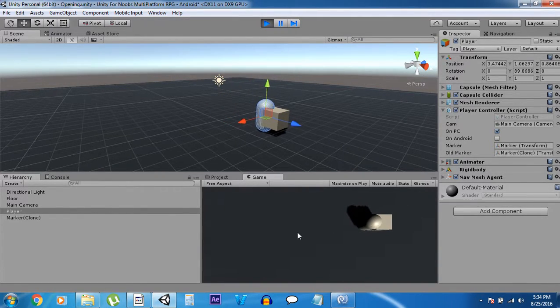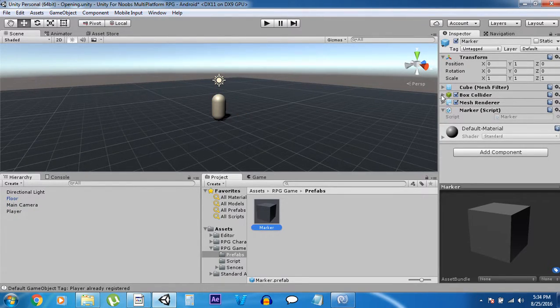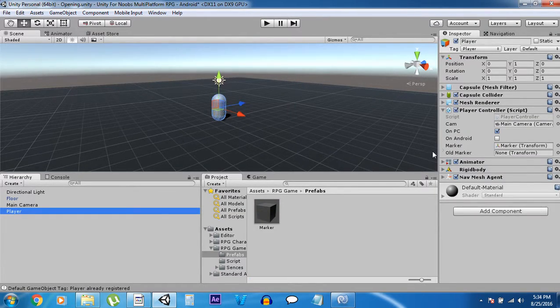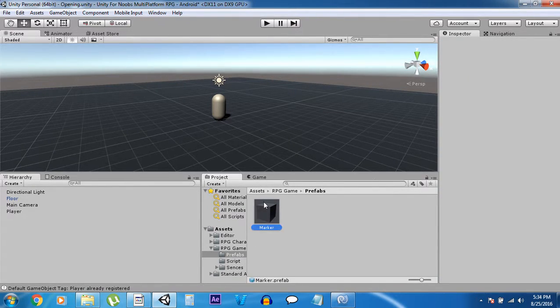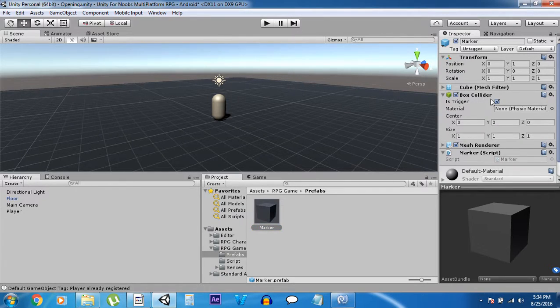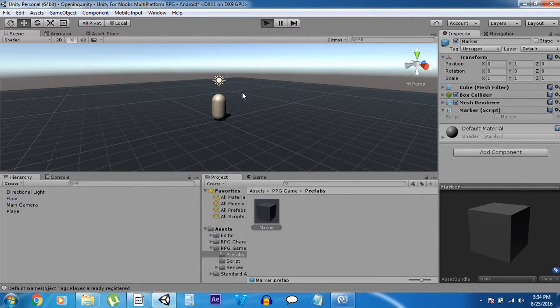and as you can see, sorry, hit the mic by accident. Okay, something is wrong here. Let's just see what it is. Go to the marker, player is tagged. Okay, I see what I forgot. We have to go to the box collider and we have to click is trigger. I had to think about that for a second. Okay. Yeah, on the marker object, just go to the box collider and hit is trigger, because it has to be a trigger in order to use the on trigger enter function.